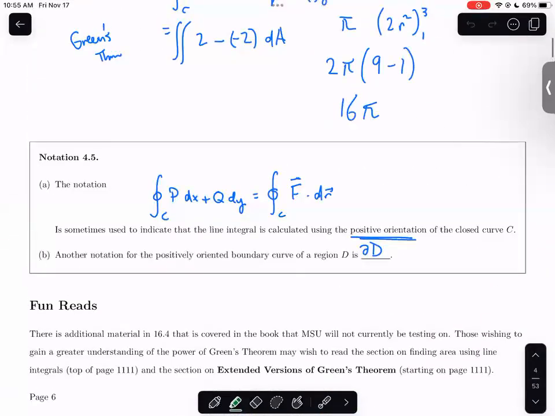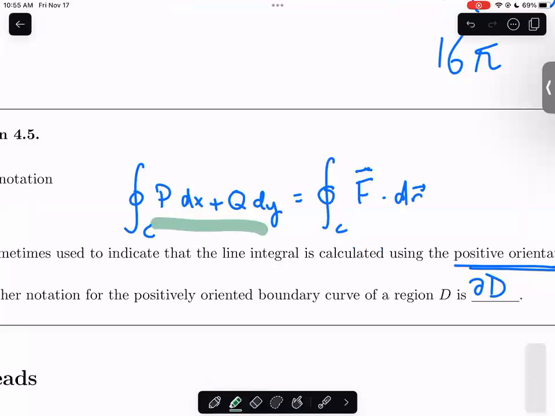Oh, yes. So this right here is one of the 5 different ways that we have for line integrals. So this again is a line integral. It's not a double integral. So once we switch over and we decide that we're going to use Green's theorem, then you need to use a double integral of q sub x minus p sub y. Yeah, so if you're going to evaluate with a line integral, you can do it this way, but then again, this is equivalent, it's just a different notation for this.